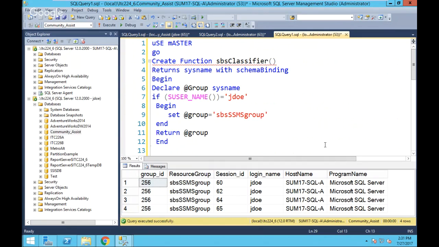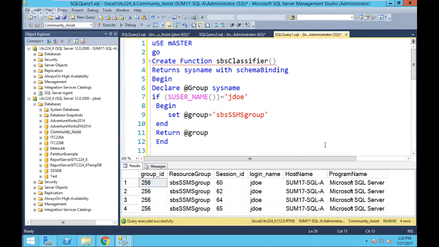So it's doing the query, but it gives you the general group instead of one.